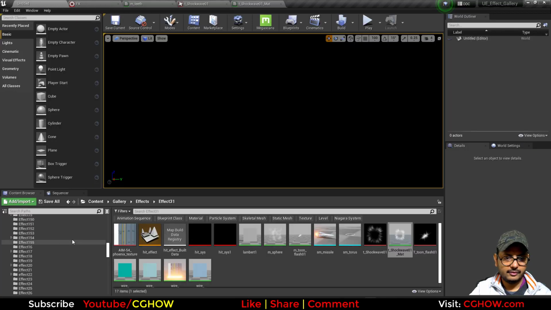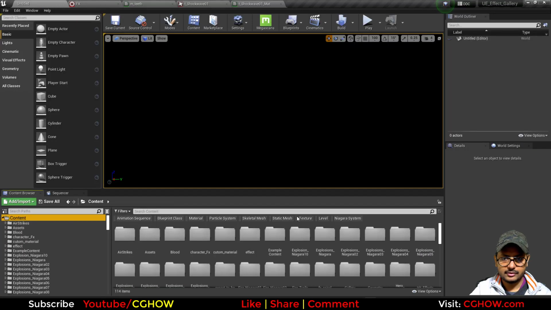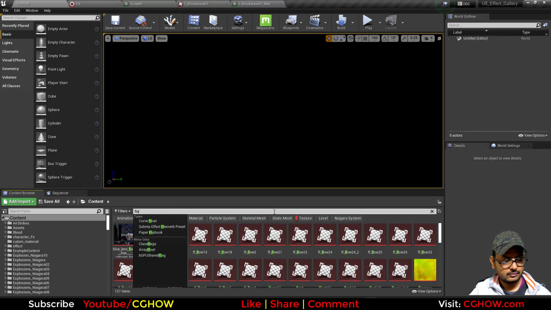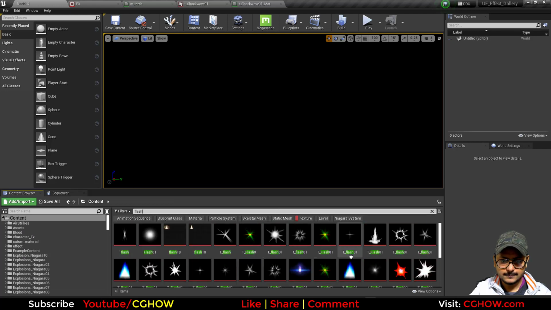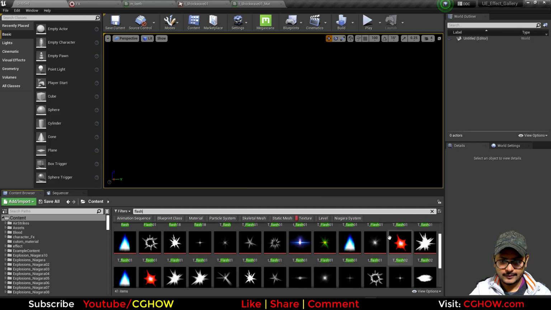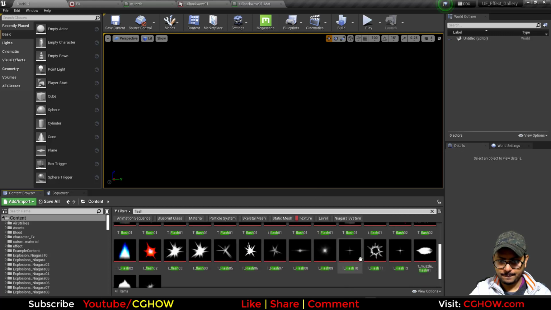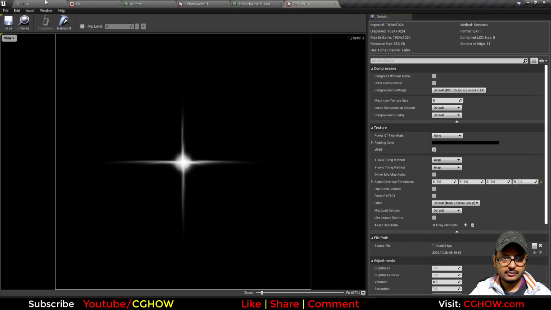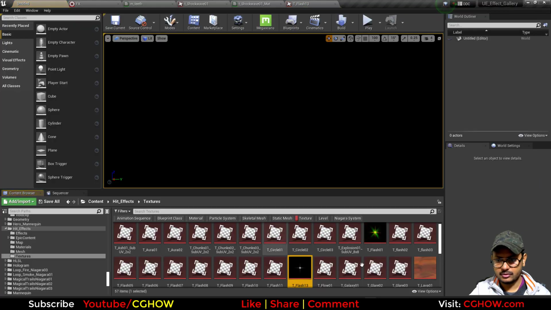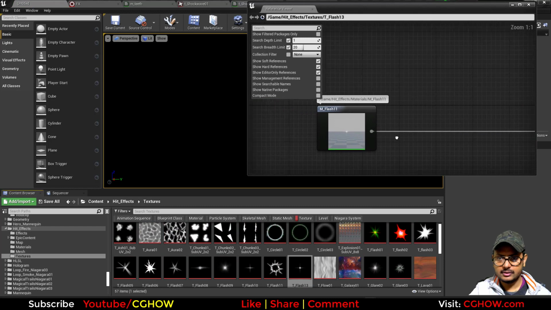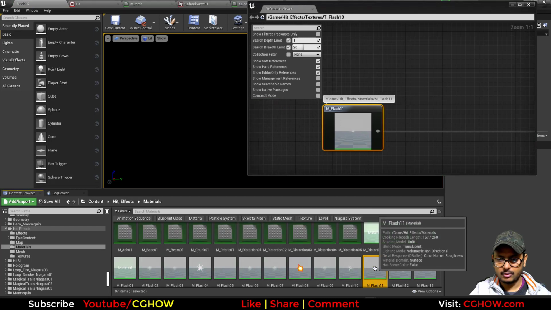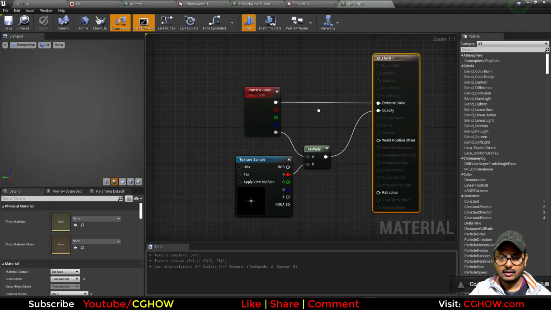So if I search flash texture, I have this type of thing. Let me search the material of this, Control B, and open this material. Yeah, very simple material.